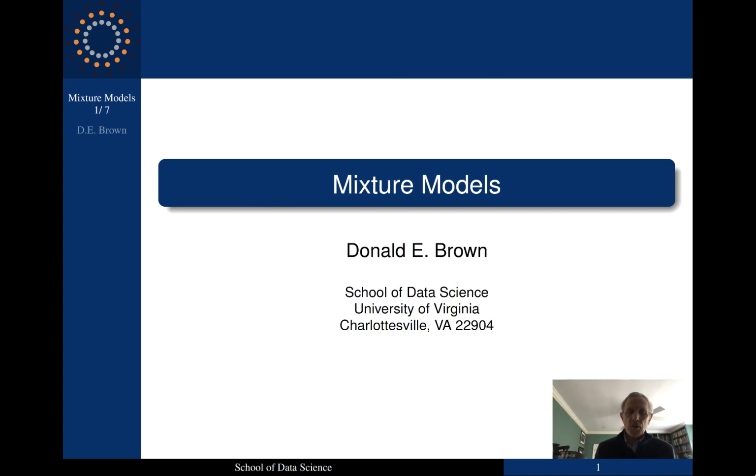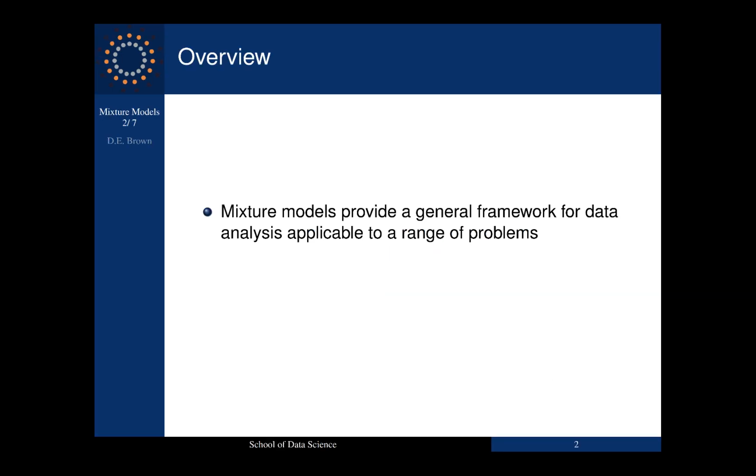In this video lecture, we'll look at an important class of techniques in data science and specifically in Bayesian machine learning known as mixture models. Mixture models provide a great framework for a whole class of machine learning problems known as unsupervised learning, which you've heard about in other courses. And they have tremendous applicability to the general area of clustering, specifically finding groups without knowing the value of a response variable, but just knowing the values of predictor variables and grouping those predictor variables into specific groups that might represent underlying structure in the problem.